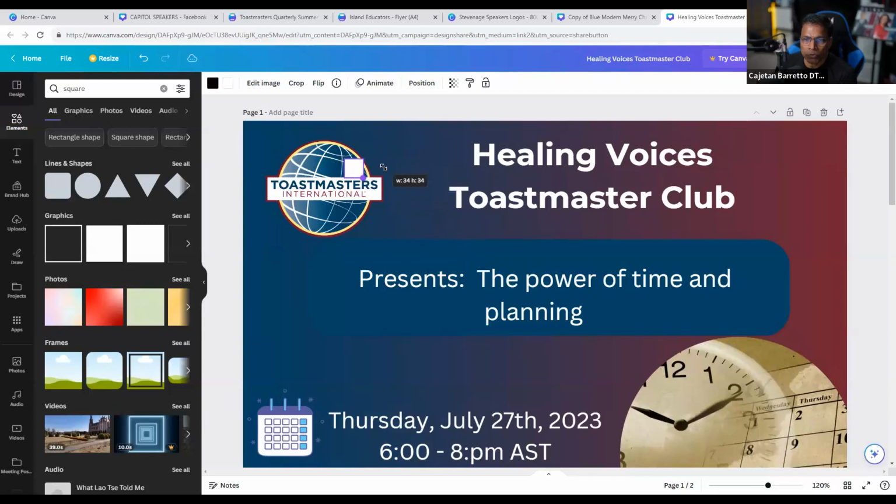So if I was to measure around the logo, somewhere around the name Toastmasters International, then I need around this much space on the left hand side. Similarly, I need around that much space on the right hand side. So that's what we call breathing space, and the same amount of space up here and the same amount of space down here.